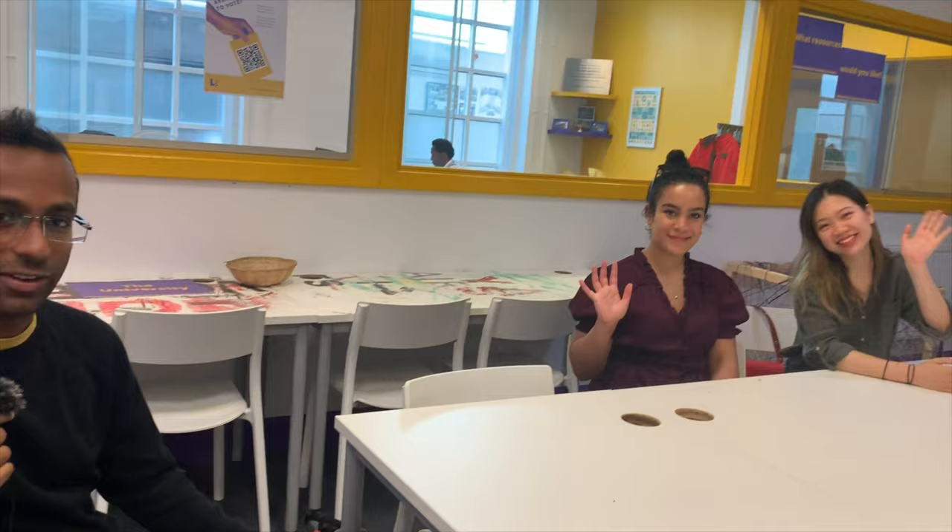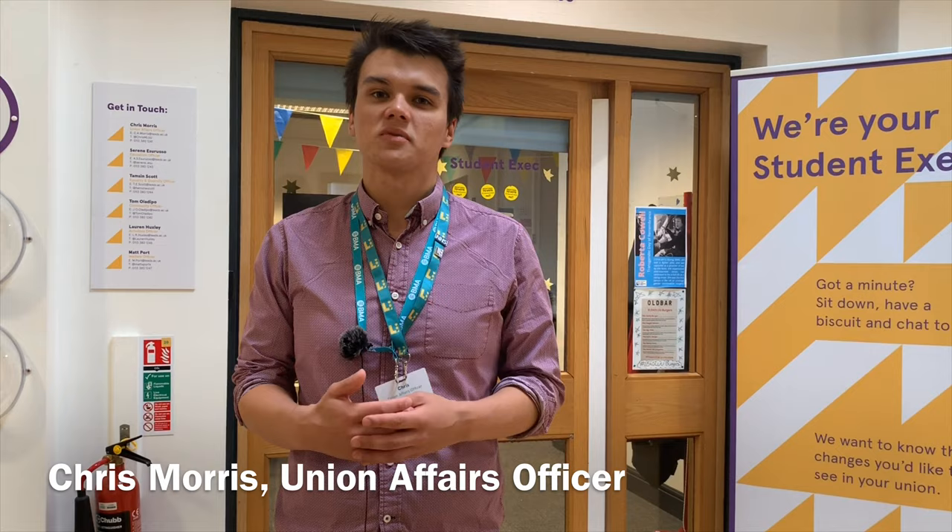So this is the rep room. The university not only has a huge bunch of cafes and shops, but it also has over 300 clubs and societies and hundreds of volunteers. Whenever these volunteers want to design or plan events for their club or society, this is where they come to do it. The student exec represents all 38,000 students here on campus to make sure everyone has the best possible time at university, whether that's how their course is going, the things they can enjoy and have fun with, or the clubs and societies they can join. We're here to make sure students love their time at Leeds.